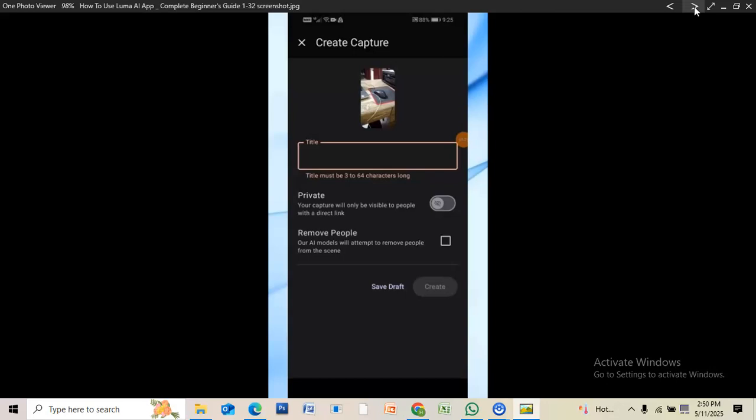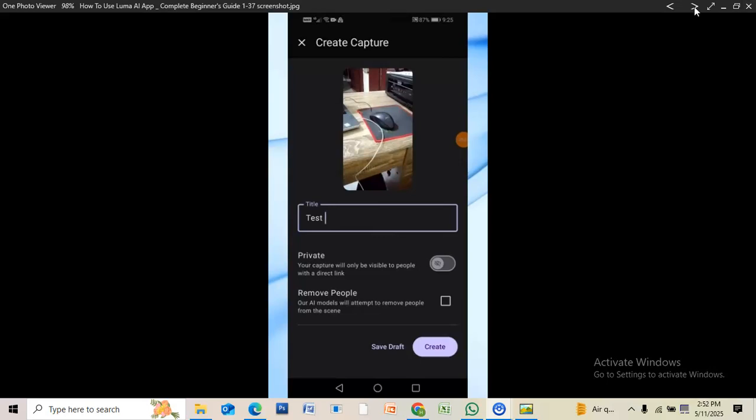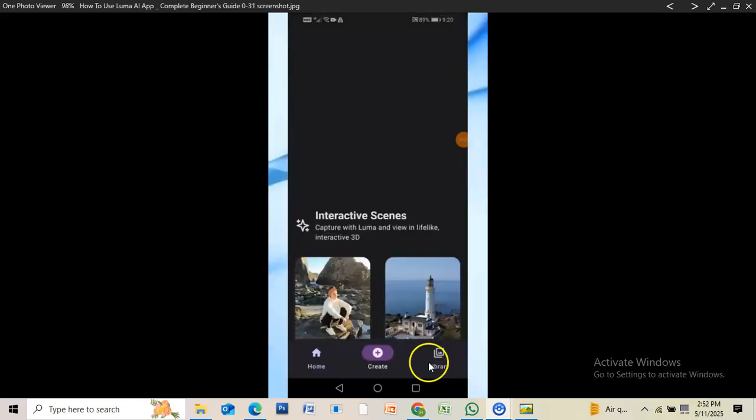You can use the built-in editing tool to clean up your 3D model, adjust lighting, texture, and details for a polished look, and now export your 3D models in formats like GLTF, OBJ, or USDZ. You will find your file in the library section. Share directly to social media or use it in another 3D project.